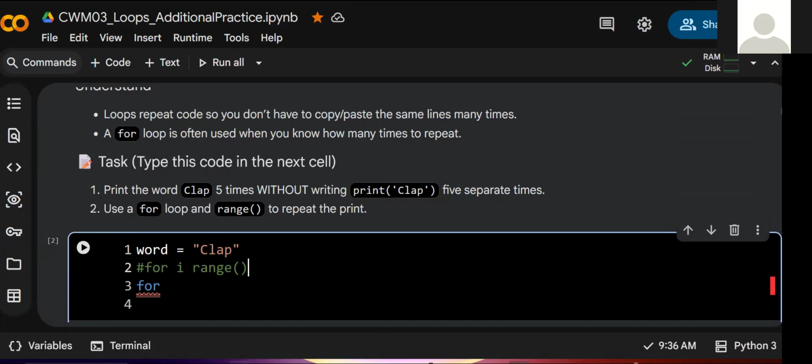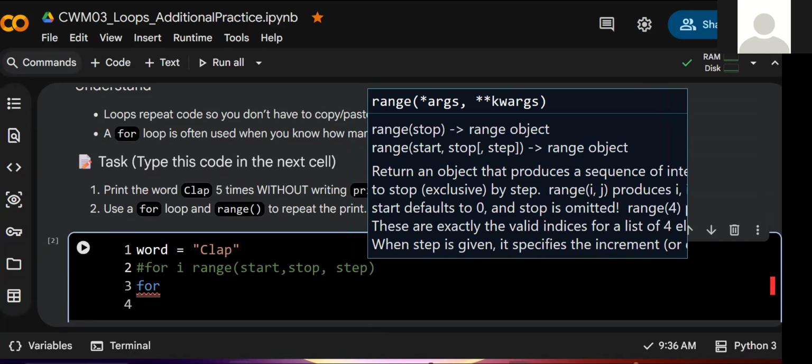So the next part of this is actually using range. And what range does is it generates counting numbers. So we have our for keyword, our i variable to keep track of the values, and then we have range. Now range has a start, a stop, and a step portion here.